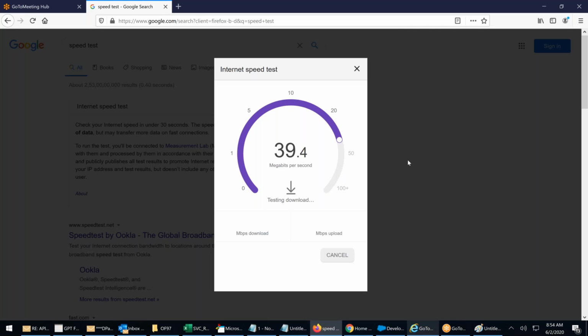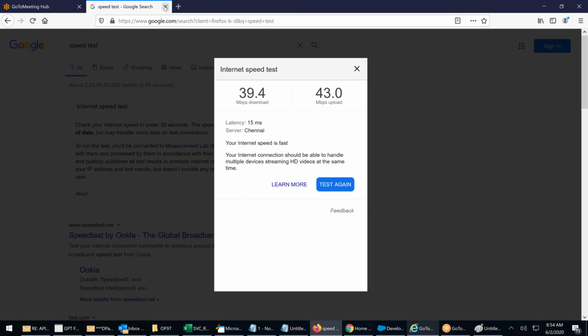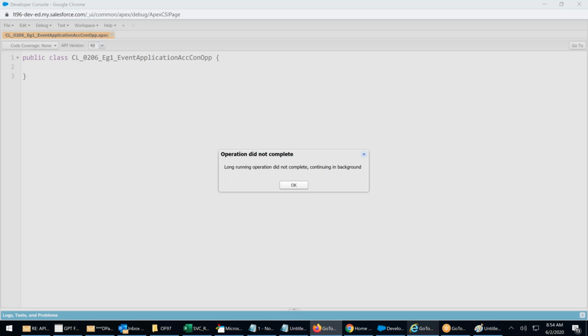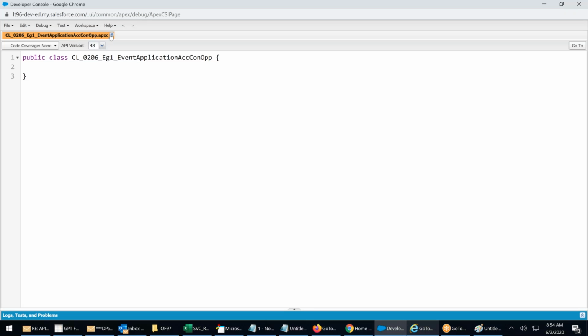My speed looks to be stable. I don't know why. Loading didn't complete, it seems.